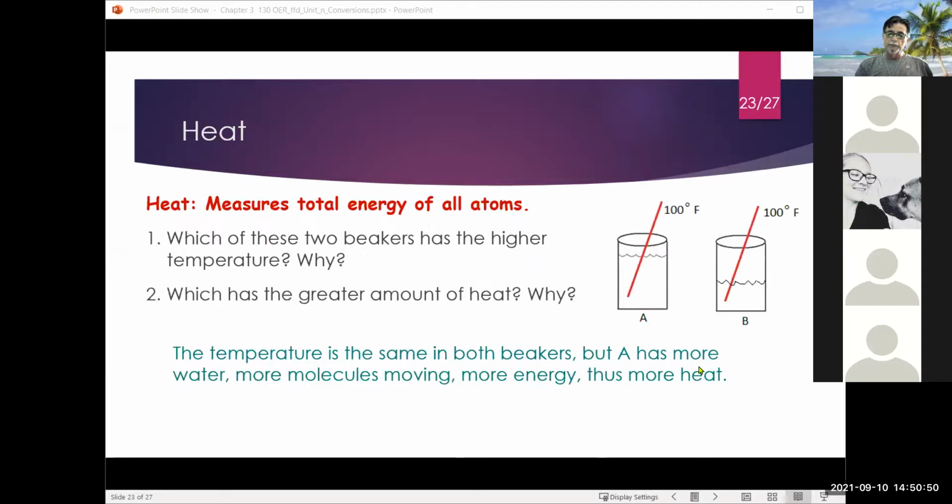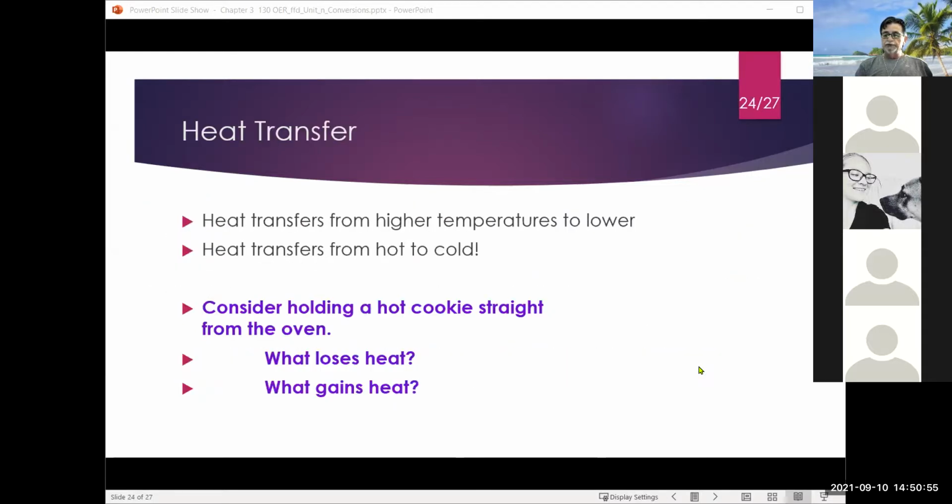All right. So heat transfer. Now, Mother Nature always goes from high energy level to low energy level. Okay. Spontaneously. All right. You can go up the other direction, but not spontaneously. You got to put energy into the system. That's how your air conditioner works. You know, it's not spontaneously becoming cold. You are putting energy into the system to bring that temperature down.